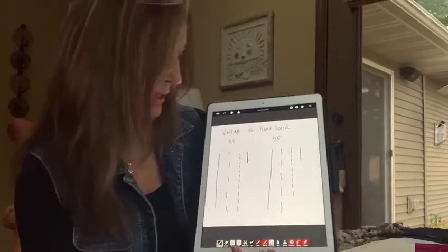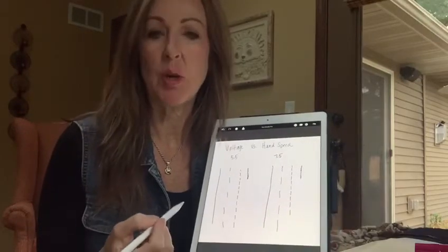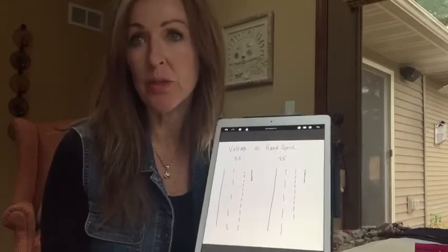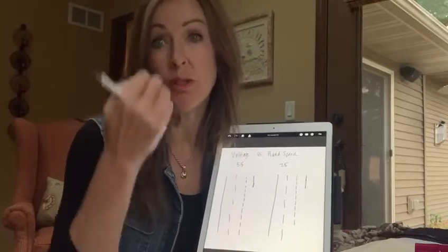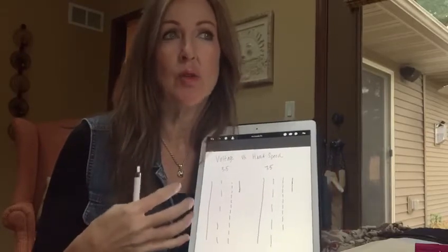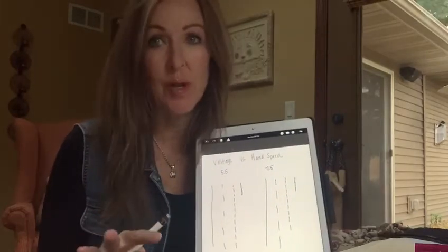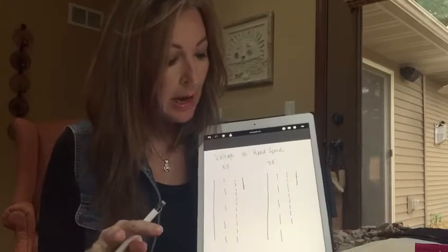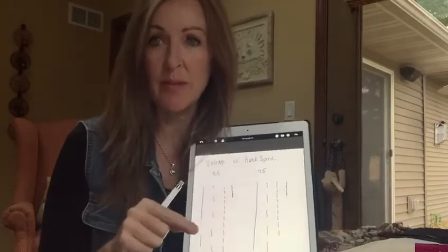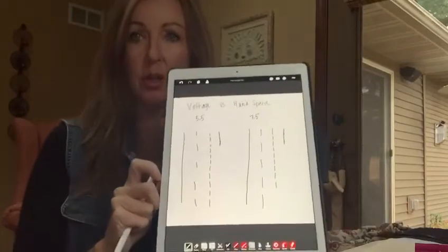So I'm hoping to get through this now — it's just me here at my practice table. What I want to explain is: I get asked all the time about voltage. What do you set your voltage on for a powder brow? What do you set your voltage on for an ombre lip, or to do lips with a 1RL? I really struggle to answer these questions because there are so many variables.